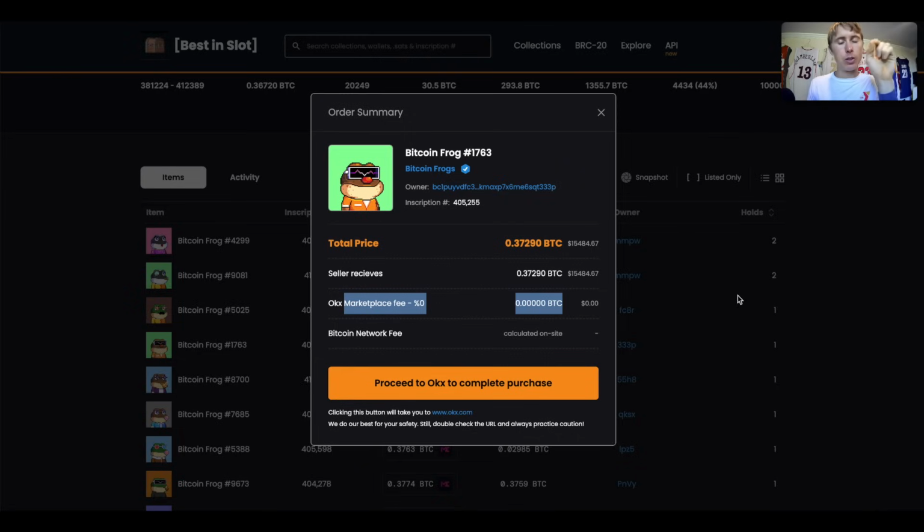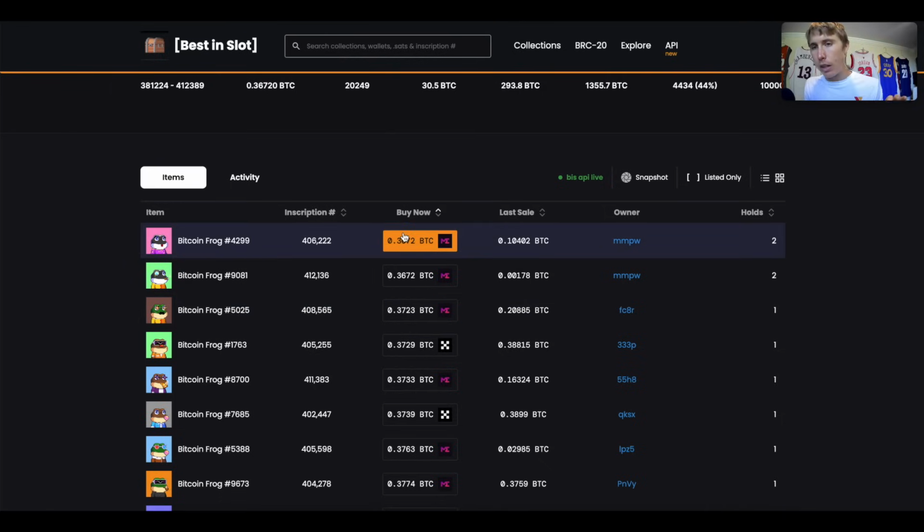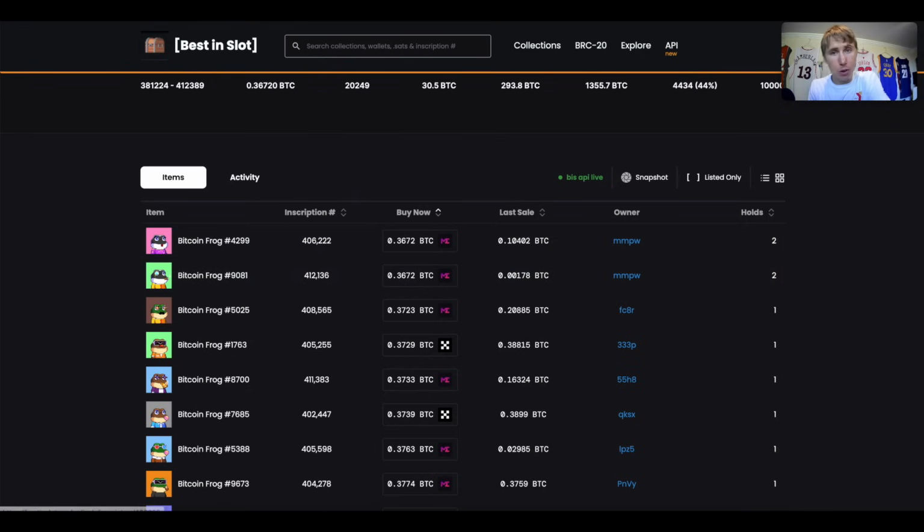But there's one thing also to keep in mind. Just because they have a 0% fee doesn't mean you would be earning more. Because if all eyes are on Magic Eden, you may technically be able to sell for a higher price regardless of that 2% fee. What I mean by this is, sometimes marketing is worth more than the fees that you save. Because if you're able to sell something for $1,000 instead of $900 and pay a 2% fee, selling it for $1,000 with a 2% fee is going to be much better than $900 with 0%. It's just simple math. Because you would net $980 with this sale and net $900 with this. It's an $80 difference. So Best in Slot is going to be your aggregator.